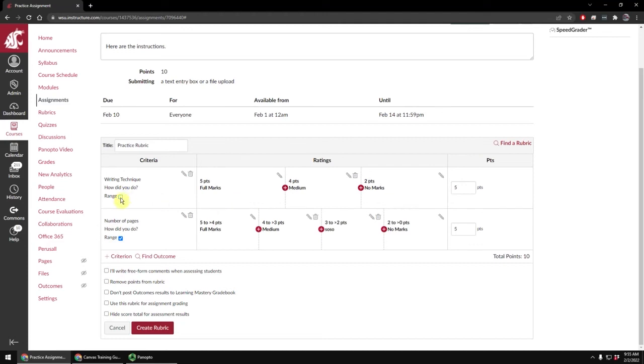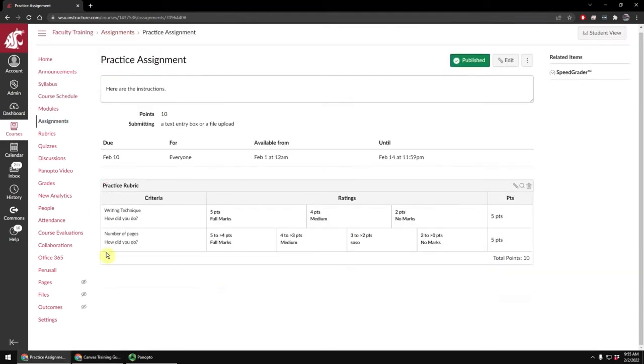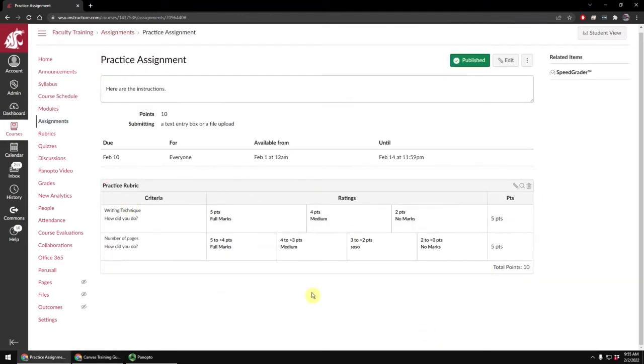So I'm going to deselect this and just make this one points, and then keep this one as a range. So I'm going to go ahead and say create rubric at the bottom, the red crimson create a rubric. I'm going to select that, and it's just going to automatically put it right in here. Okay. What I could do in other situations is adding a rubric. So I'm going to go ahead and just delete the one I already made because I believe I have other ones in here. So I'm going to delete this, hitting the trash can in the upper right hand corner. I'm going to say OK.